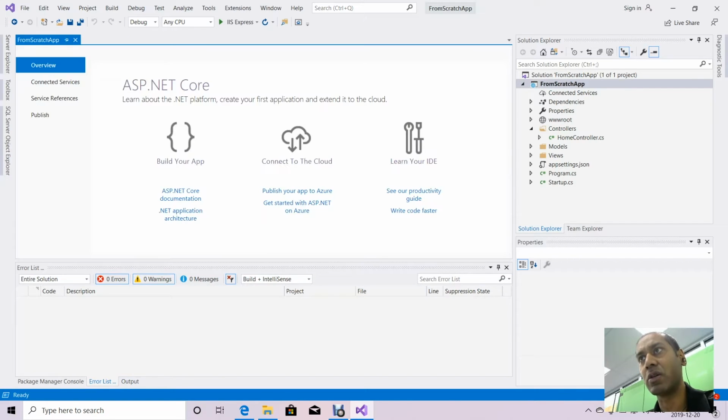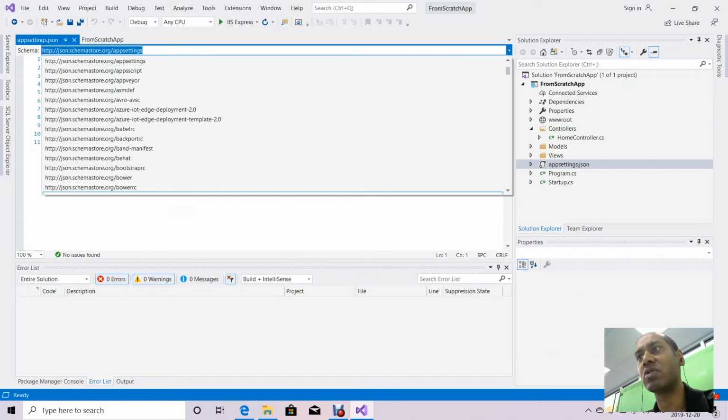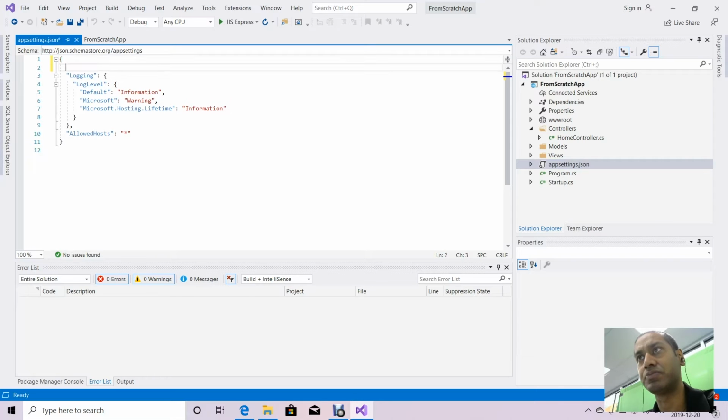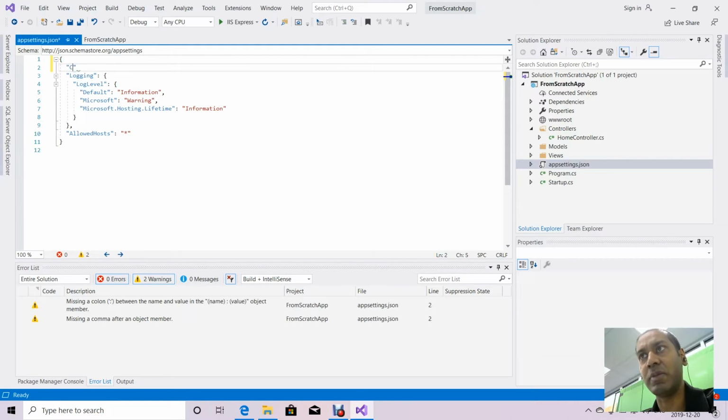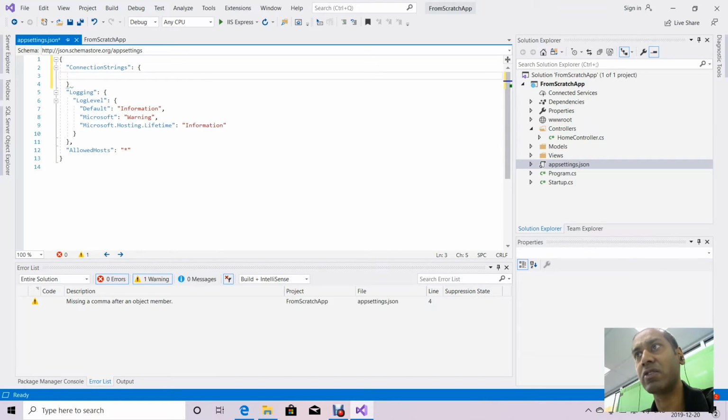Okay, so the first thing we're going to do is go to our appsettings.json file because we still need to configure it. So we're going to add our connection string to our database. Type in ConnectionStrings, colon, curly brackets, and then DefaultConnection followed by a close double quotes. So now we have to find the connection string to our database.